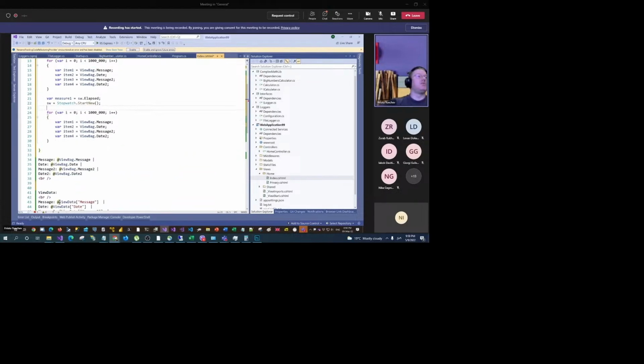And in order to use the view data, let me copy it up to this moment.